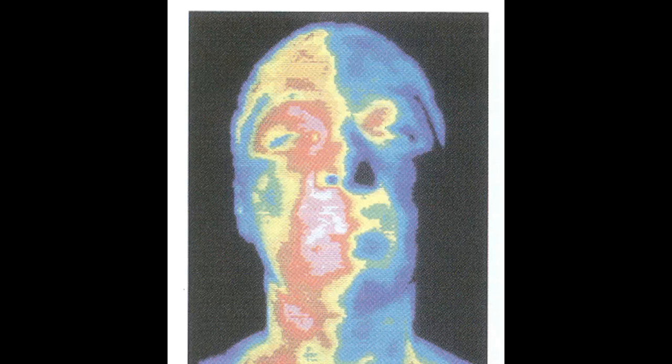This is made from a computer, okay? So we call it a false color image. It's infrared light, of course, which we can't see. But what the computer does is measure it, and every color represents a different temperature, all right? So the right side of this person is sort of normal, but the left side, there's something really, really wrong. When you see all those yellows and reds and whites, that means that the temperature is not as it should be, okay?